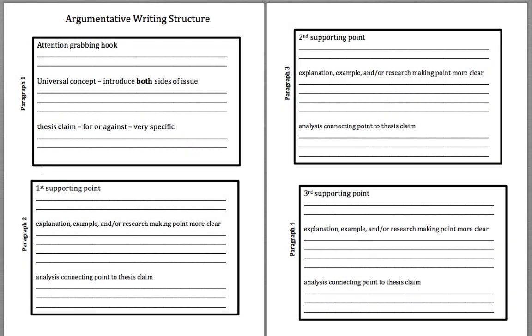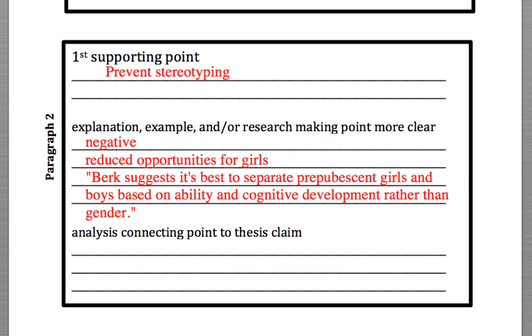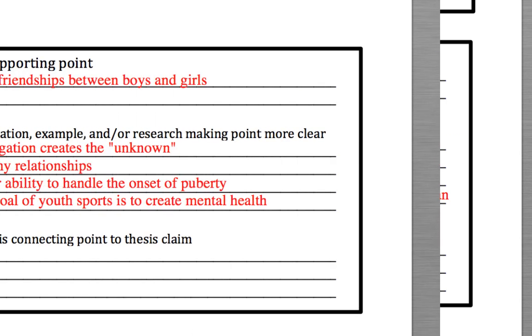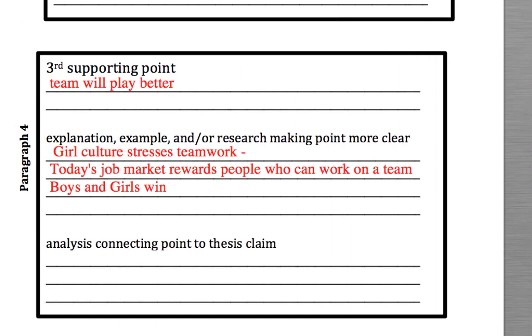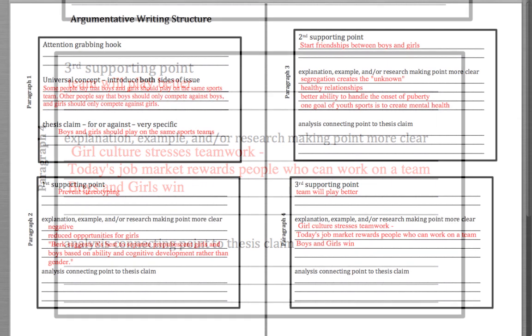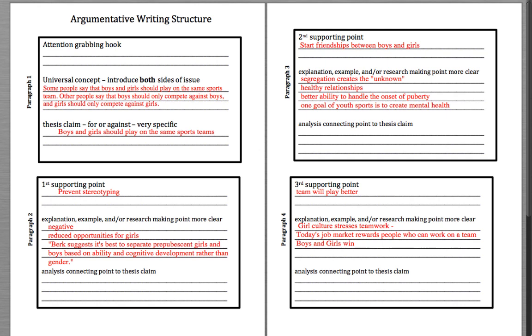The next 3 paragraphs will present the 3 strongest points. Record the points you want to make and their associated elements in the persuasive paragraph sections of your graphic organizer. Write them as phrases and fragments. You'll write full sentences later. Leave the closing analysis for the assembly of the first draft.